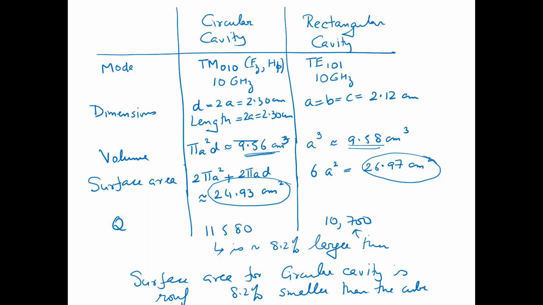So when you are trying to optimize the cavity, any cavity design for the specific volumes you're looking for, just looking at the surface area and doing back of the envelope calculations or optimizations is a very, very good starting point. It helps you get to the answer very, very quickly.